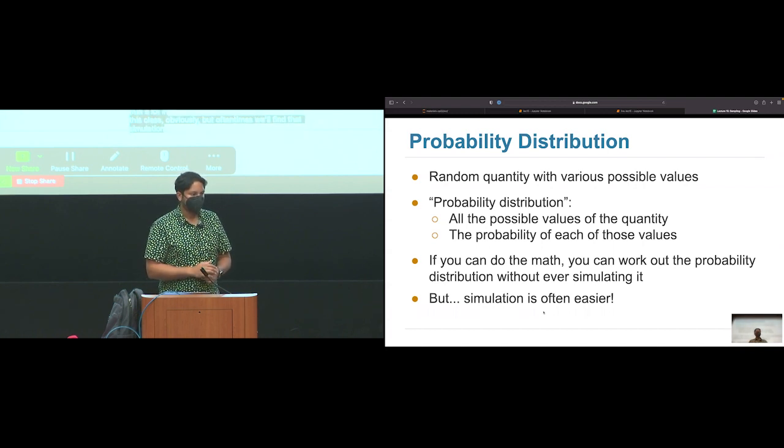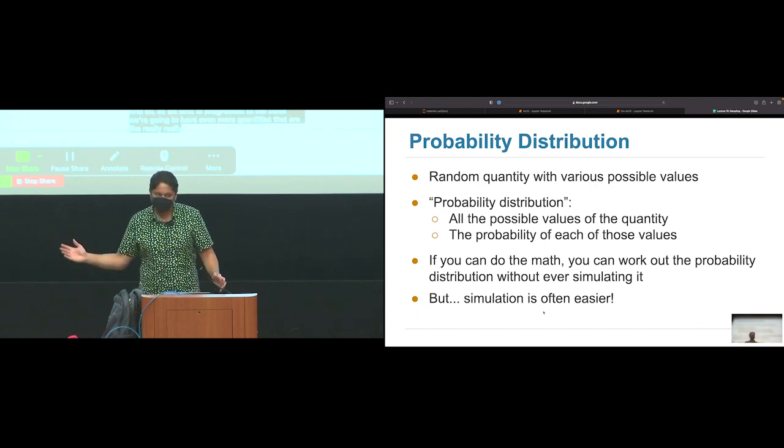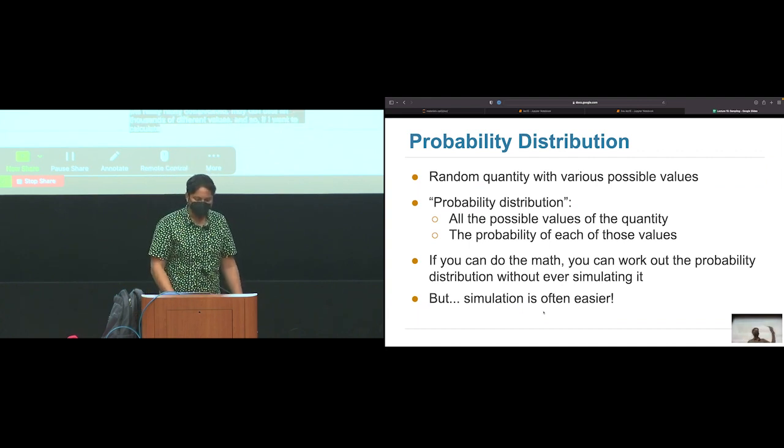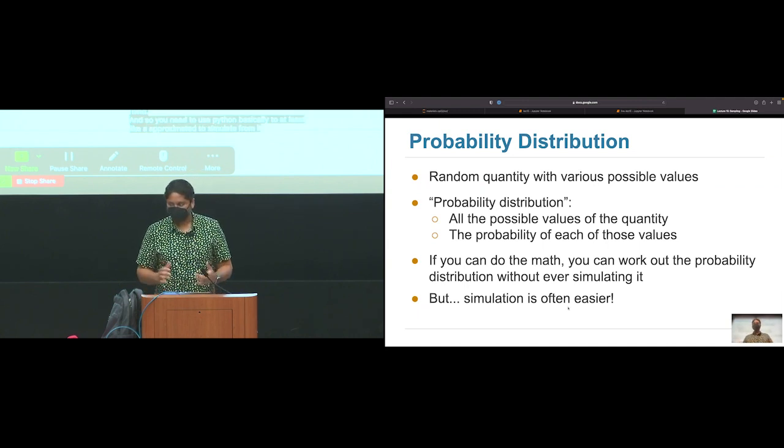As we progress through the class, we're going to have even more quantities that are really, really complicated. They can take on thousands of different values. If I want to calculate what are all my unique values, what's the probability of every single value, there's just no way to feasibly do that by hand. And so you need to use Python to at least approximate it, to simulate from it. And so that's probability distributions. Any questions about probability distributions before we continue?